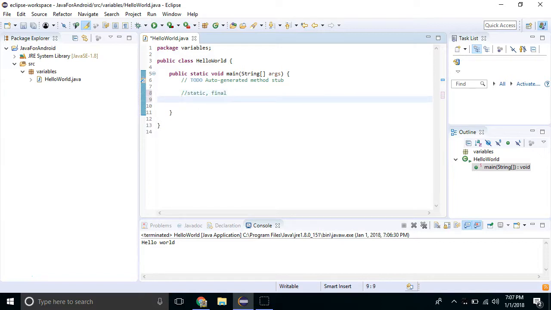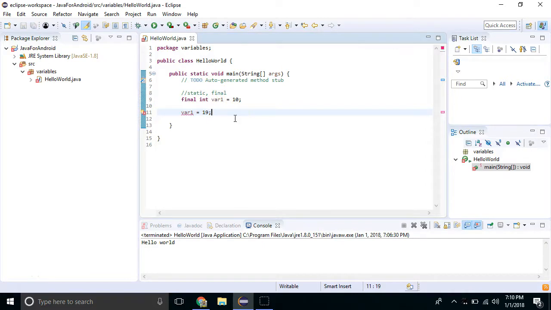For example, I'm creating a variable called final int variable1 equals 10. If I want to change the value of variable1 to, let's say, 19, it will not allow me to do it. That's because we have declared that variable1 is final, which means the final value of variable1 is 10 and it cannot be changed in the due course of the program. If we want to save any constant values that are not required to be changed in the program, we can do that by using the final modifier.